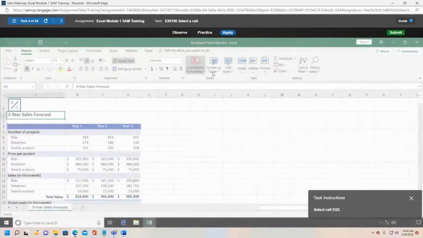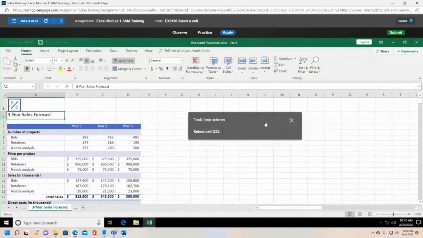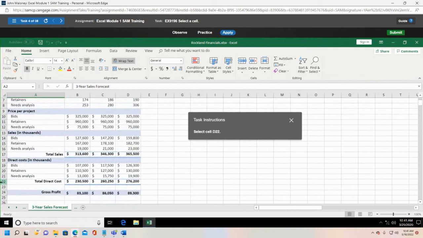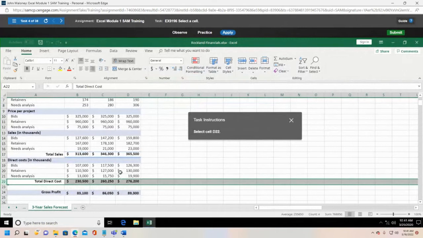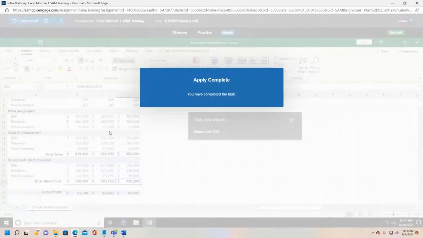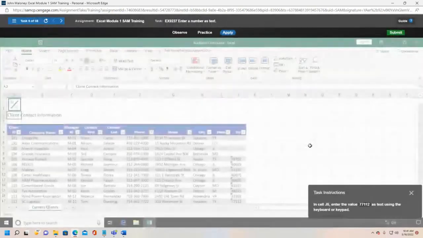All right. Number 4. Boy, this one, you'll love these because they're as simple as they get. Select cell D22 literally means there's the D column, there's the 22 row. So again, oops, it's going to be incorrect, of course, because I did what's not right. But the 22nd row is still selected by that. And you see they want me to be in D. There's the D. I won't click it this time. So that's D. And this is 22. So if I do click it, I'm in D22 in the name box, and it says it's complete.